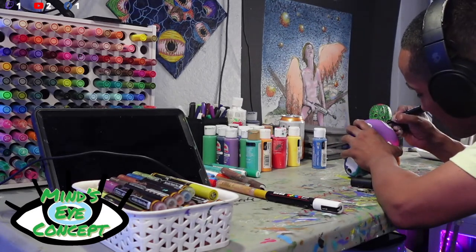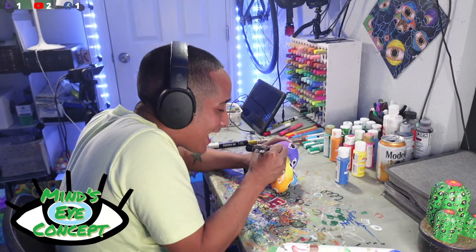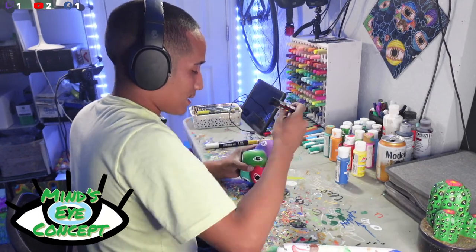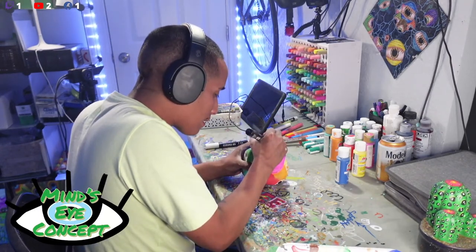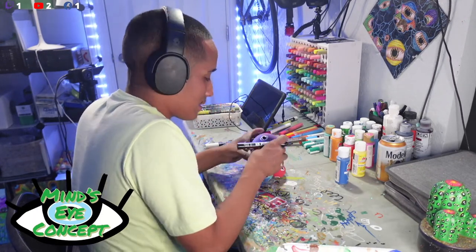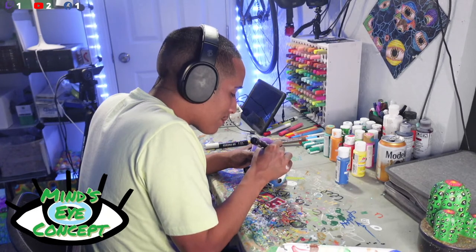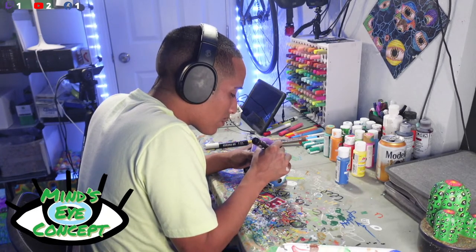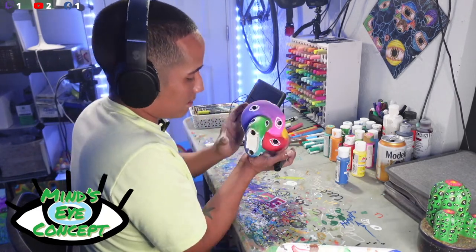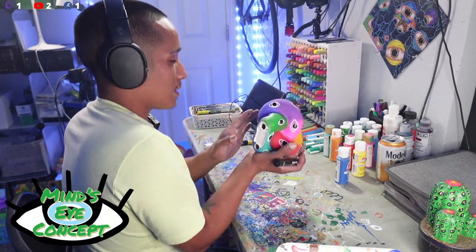Eyes take forever to do, and she wants me to do teeth. Nah, that's a good idea though. But I think I'm about to do without. I like the subtleness of just the eyes. I mean, they look evil too. Will do. Probably gonna do them different colors. Or maybe brown. I don't know. Whoa. Tried not to mark it and I marked it. Okay.